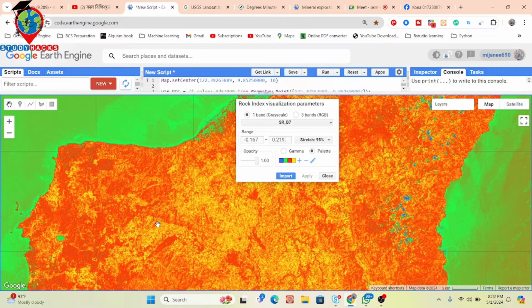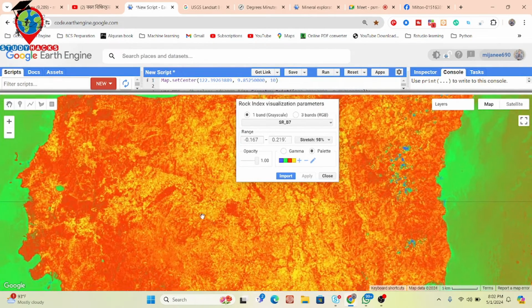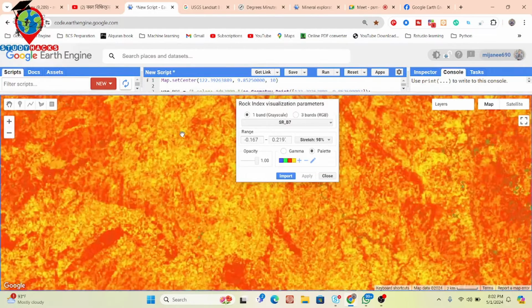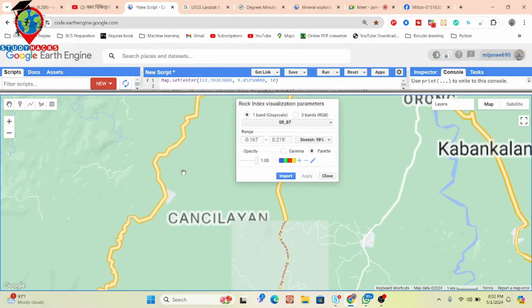For gold or any other kinds of mineral, it is stored in the rock. So different types of rock, mainly where we find different types of mineral. Okay, so here you can see this result. This type of yellow color, I will zoom in more, then it's better.